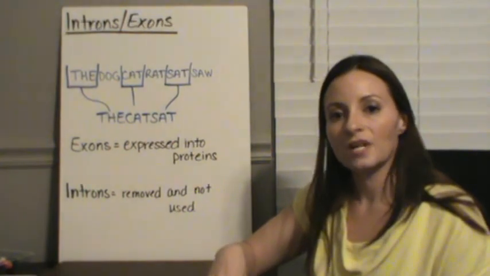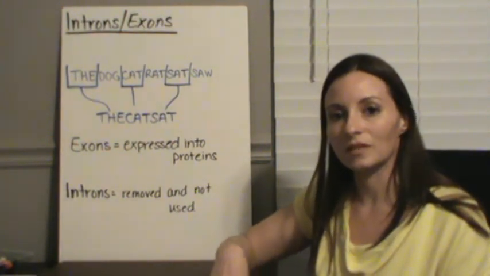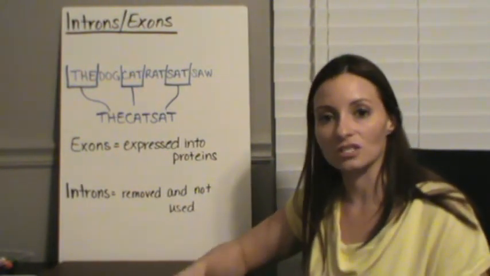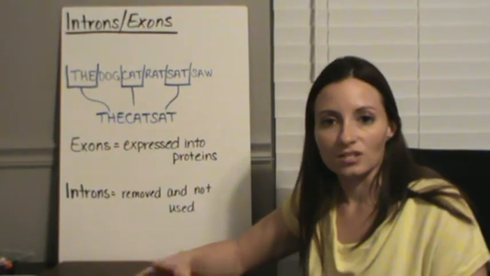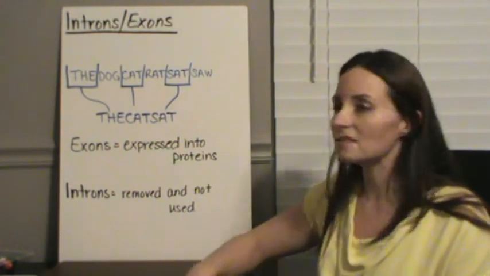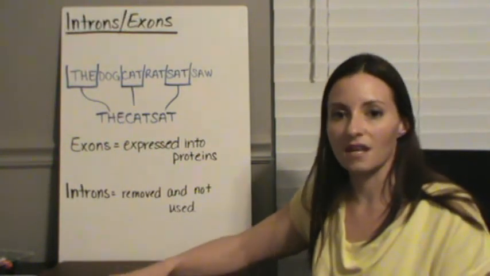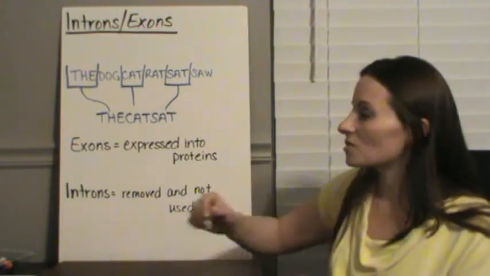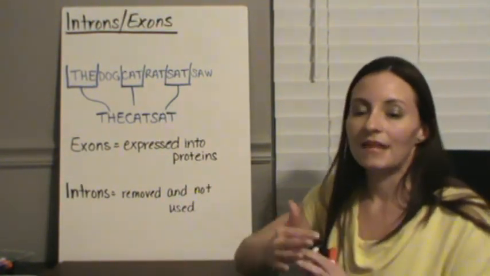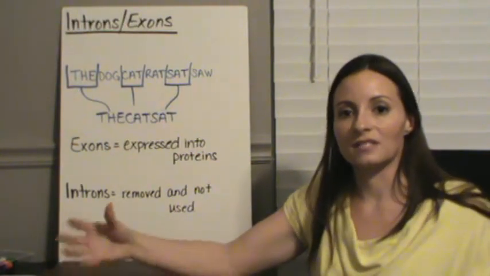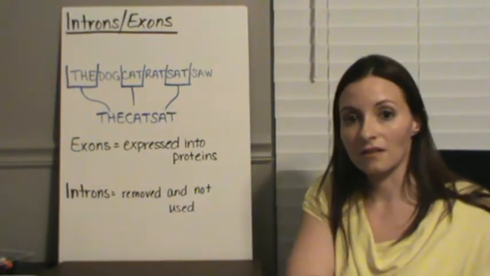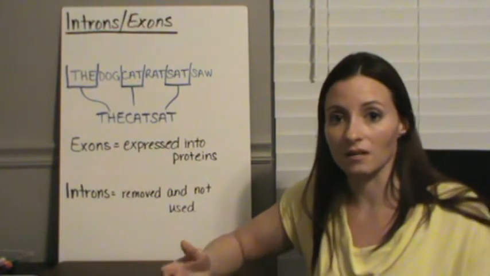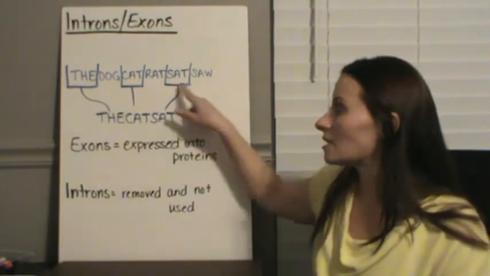Now, in eukaryotic cells, we have certain things placed in our system to help keep us from having a lot of changes to our DNA. Bad changes to the DNA, in particular. And because of that, we have what are called introns and exons within our code of DNA. So when it makes the mRNA strand, that's not the full thing. It's like taking a story and inserting all kinds of different pieces that shouldn't be there. So that in case something were to happen, we think it's going to happen within those pieces that actually shouldn't be there.